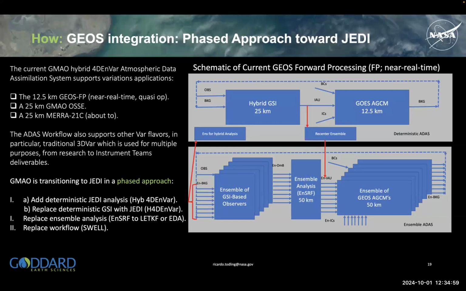And also, this has been shown by ECMWF, for example. They had a level change from 91 to 137, which is what they use now. And they have shown that the variational bias correction, which is essentially capturing the satellite biases, had improved quite a lot. So anyway, this is something that we expect to see.